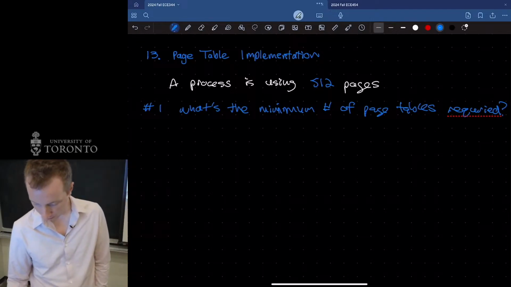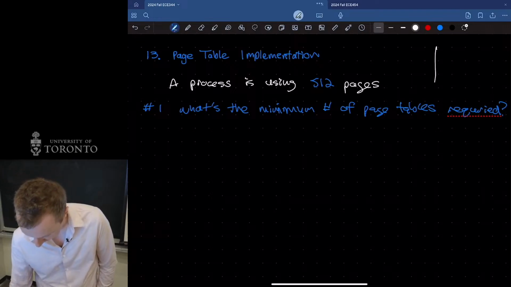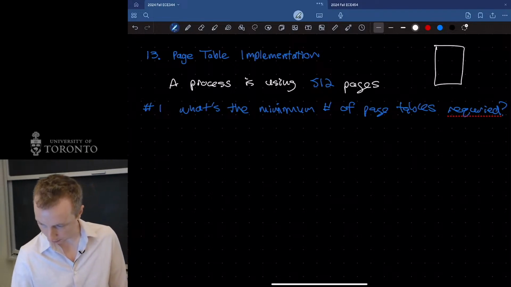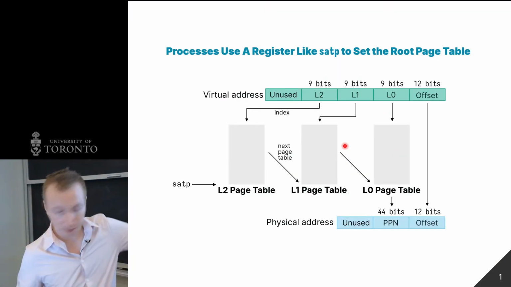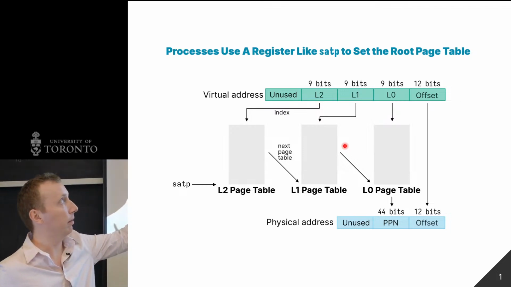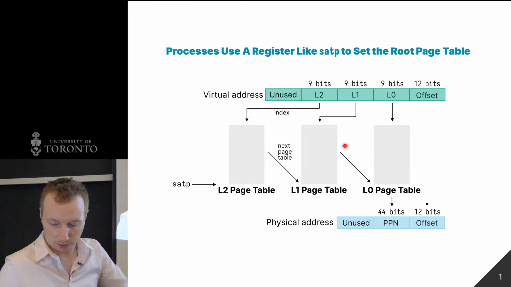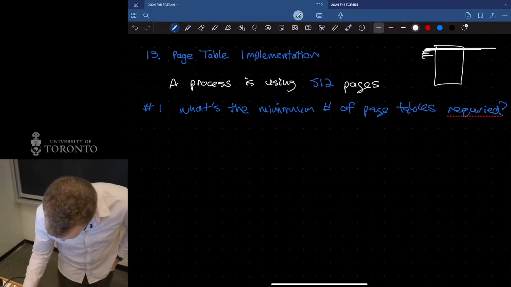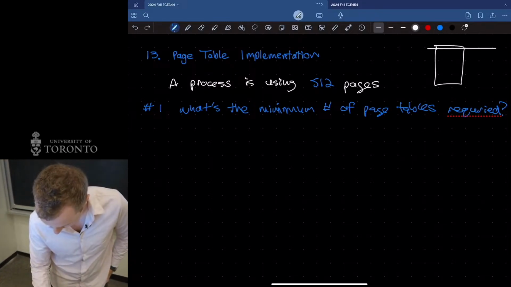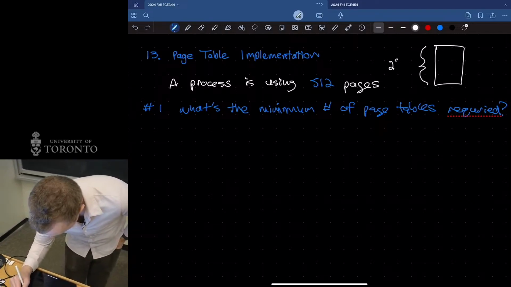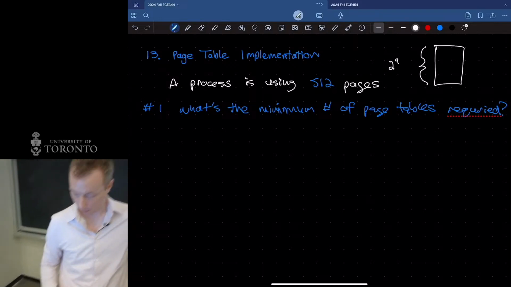Just as a reminder, we will be doing the default scheme we saw before, where we have 3 levels of page tables. I'll swap to the slide real quick. We are using this scheme with 3 levels of page tables, and each page table has 512 entries, or 2 to the 9.